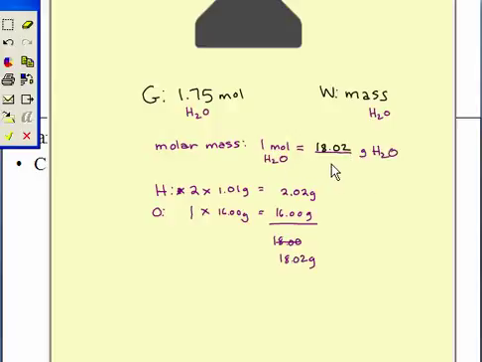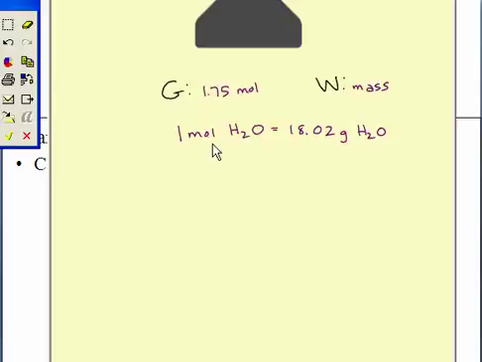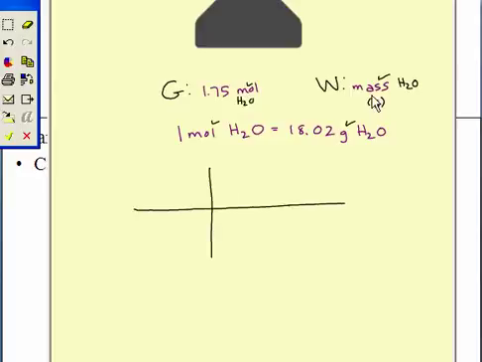So before we could even do our conversion, we had to take the time to calculate our molar mass. But now that we have our molar mass, we can go ahead and do our railroad math. We have 1.75 moles of water, and when we're doing our calculations, the mass that we're going to get is going to be in grams. So grams and grams, I have 2 of everything. So we set up our railroad math with our given in the first compartment. If I have moles of water here, I must have moles of water down in my denominator. So 1 mole of water is 18.02 grams of water.